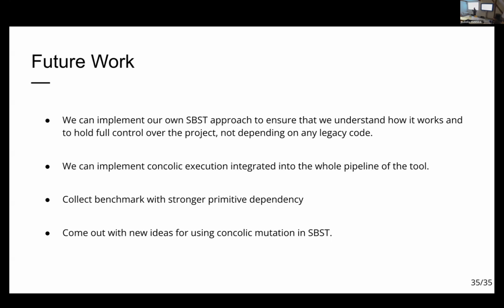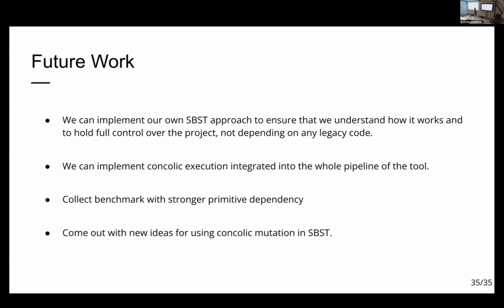We will understand what it is, how it works, and we will not use any legacy code that is always hard to use. The second thing is implementation of concolic execution integrated into the whole pipeline. It is basically the same idea, but from the other side: we do not try to adjust EvoSuite to our case, but we adjust Kex to our case.